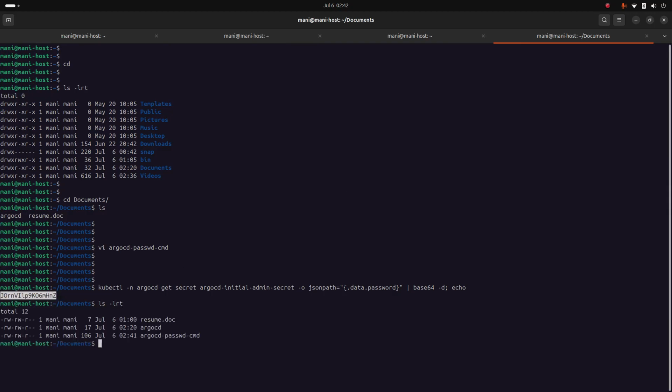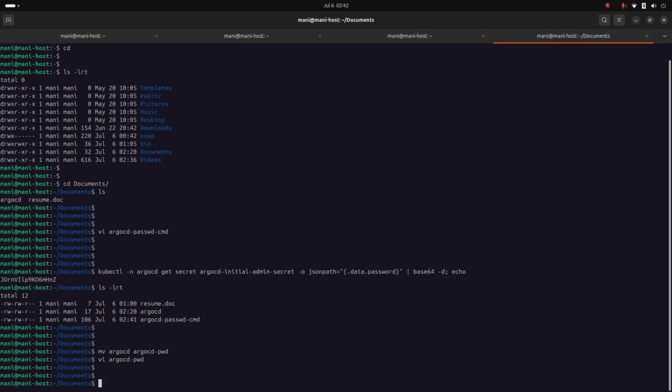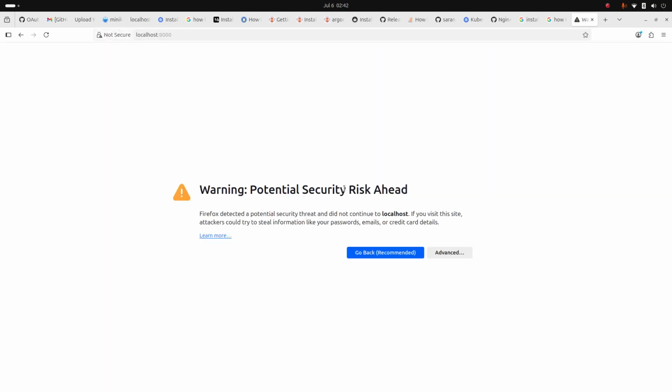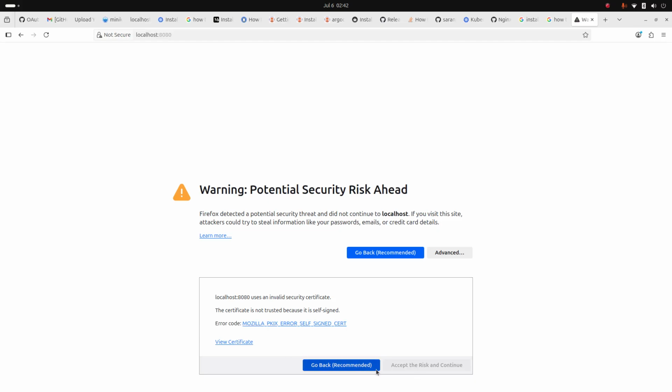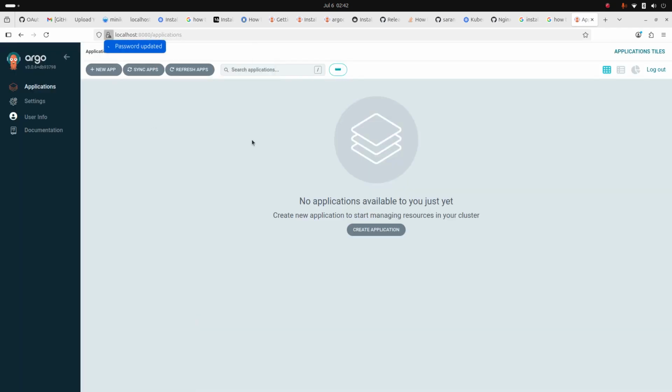So I'll just save the password. Now I can use localhost, advanced, accept the risk. So this is the latest update. Yeah, I'm able to log in.